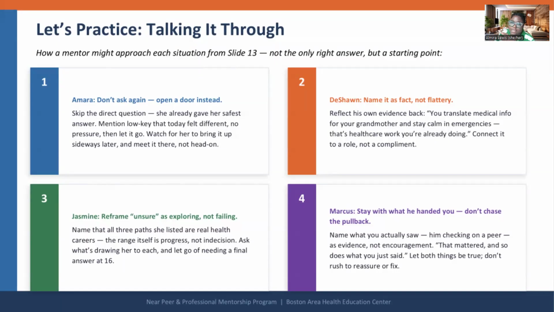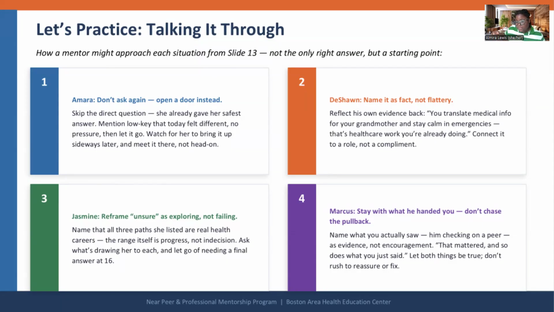Reframe her feeling unsure, and help her recognize that being unsure is not being a failure. Because I feel too oftentimes our teens come from this perspective that because they are unsure about the health career they'd like to pursue, and they have all of these adult opinions, that they have in some way failed themselves and others. You know, name that all three paths that you listed are health careers, but she also doesn't need to do any of those careers. And there are so many health careers, and she can continue to dig into which one she's actually interested in and figure out if those are the ones she actually wants to do.